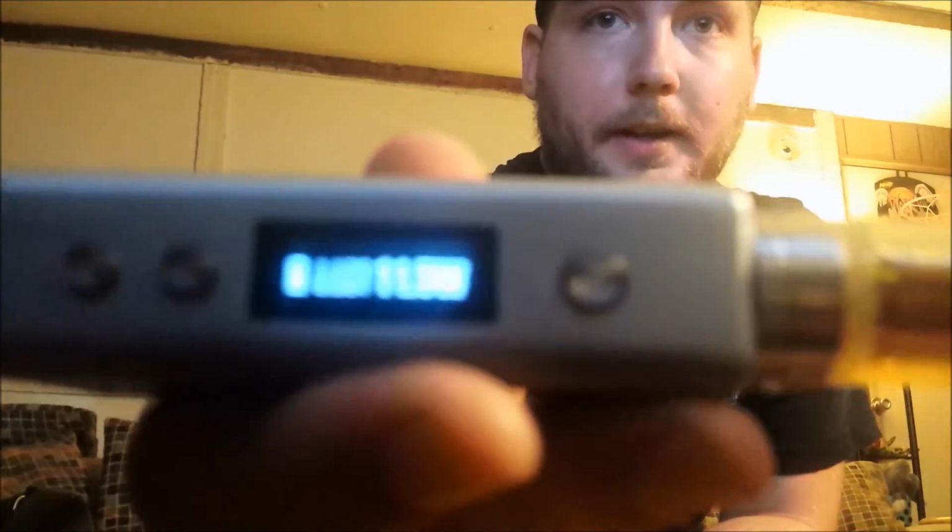Battery life on this is really good as long as you're not sub-ohming. If you're using a Nautilus or Nautilus Mini or any Kanger tank in the, let's say, 1.6 to 2 ohm range, you're going to get great life. Even this coil in here I rebuilt by myself, and it happens to read out at 1.12, and that is on the Nautilus Mini. But this thing, if you have a full battery, it'll last you over a day with a device like this.